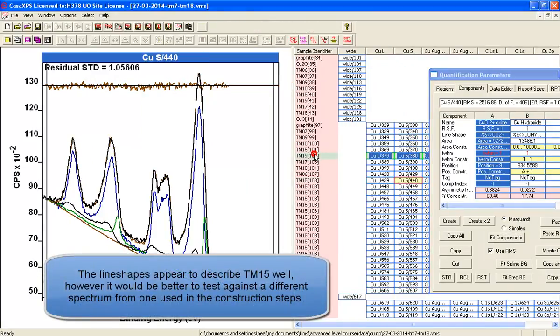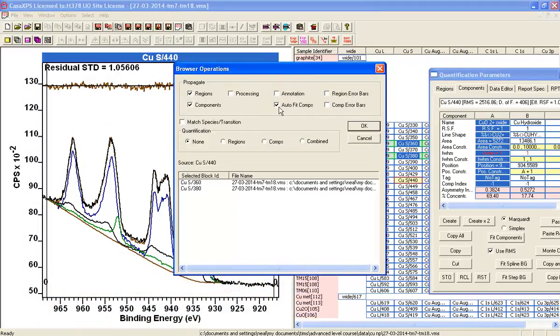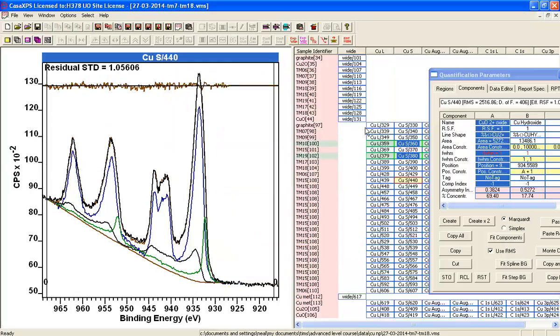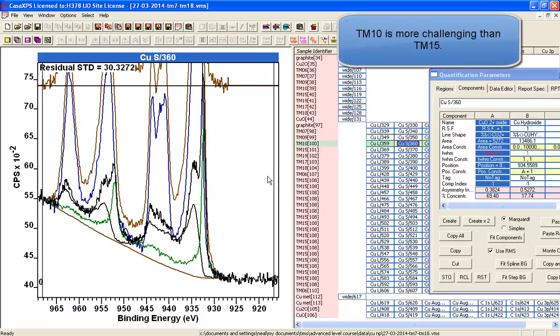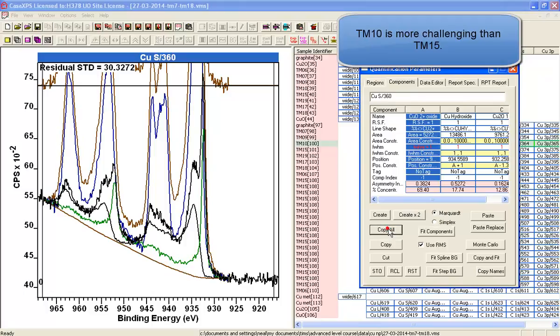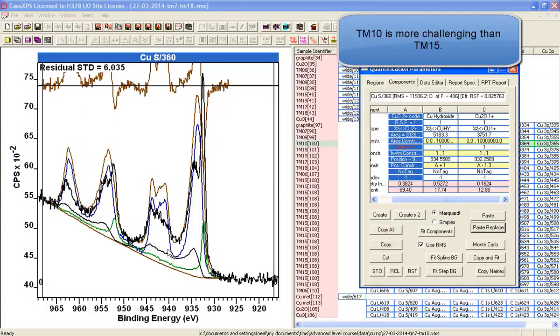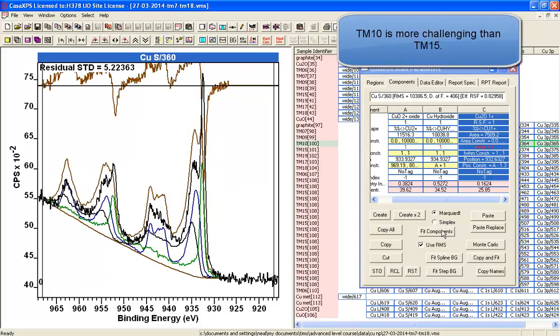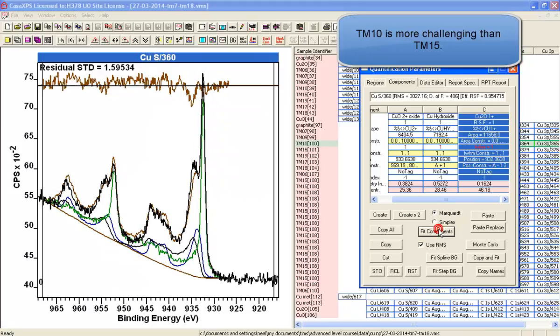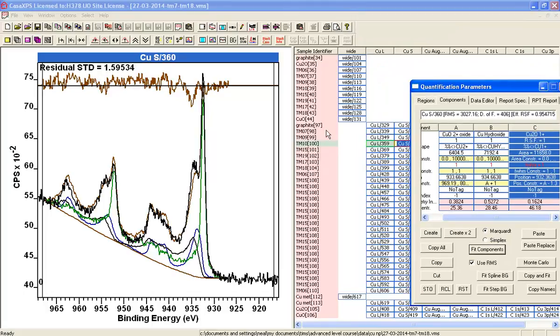If we go for, say, let's do TM19 and TM10. So if I propagate these again, I won't fit them this time. Let's just have a look at them before we fit them. Now this one's got quite a different shape, so what I will do is I will copy all and I'll paste replace so that they are now in the right order of magnitude, and so we've now got a model that is working reasonably well.